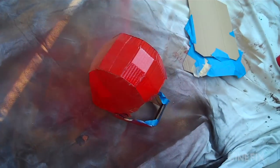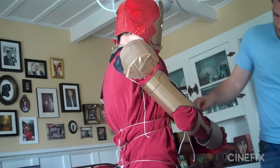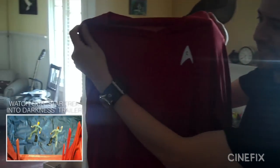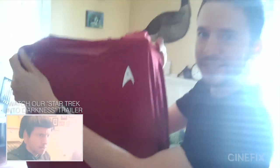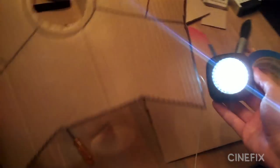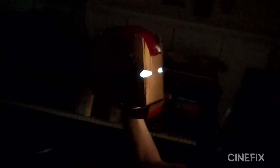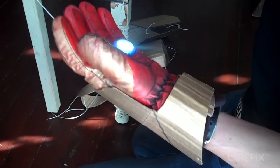We got pretty detailed with the spray paint and the cutting, but it's all made of cardboard and it just ties on with strings in the back. We wore a red shirt underneath — I'm wearing the Star Trek uniform as the base of the Iron Man costume. The costume needed to light up too, so we got tap lights, cut a hole, and taped them into the back. For the eyes we found little LED keychains and taped those in just the right spot. The hands have little LEDs — we cut a hole in the gloves and pop them in. A lot of LEDs went into that costume; they're either hot glued or taped in.